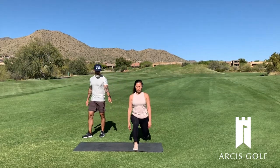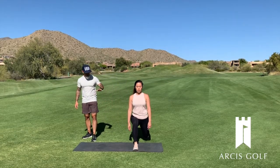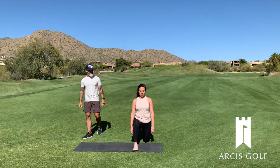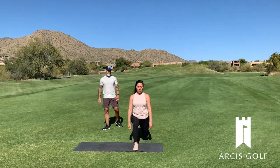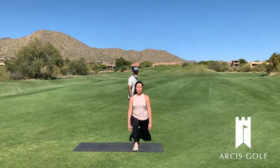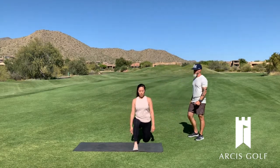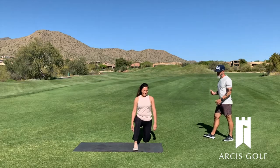Back up, press that right foot through the floor. Imagine you're smashing your foot through the ground, pressing it away for 2, 1, and relax. Let's go one more. Good. 5, 4, 3, 2, 1, and relax. That a girl. You feel that glute? Yep. Okay, switching legs.